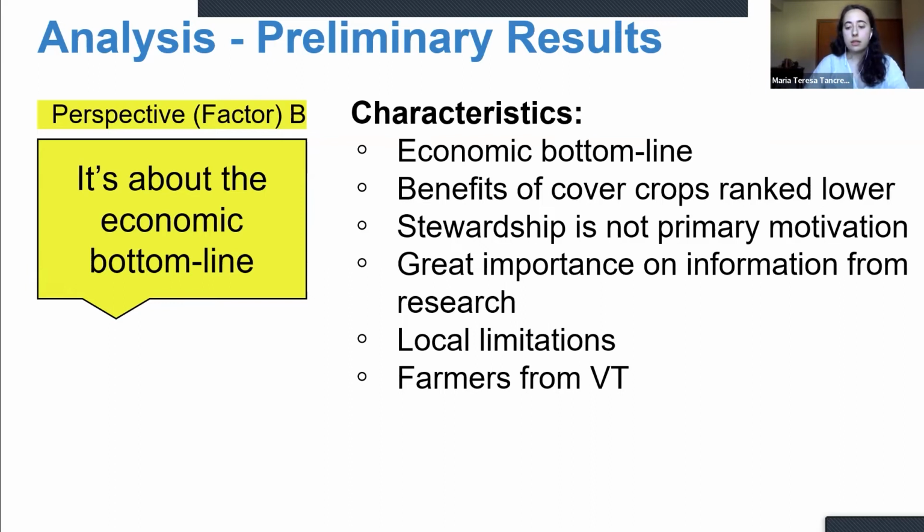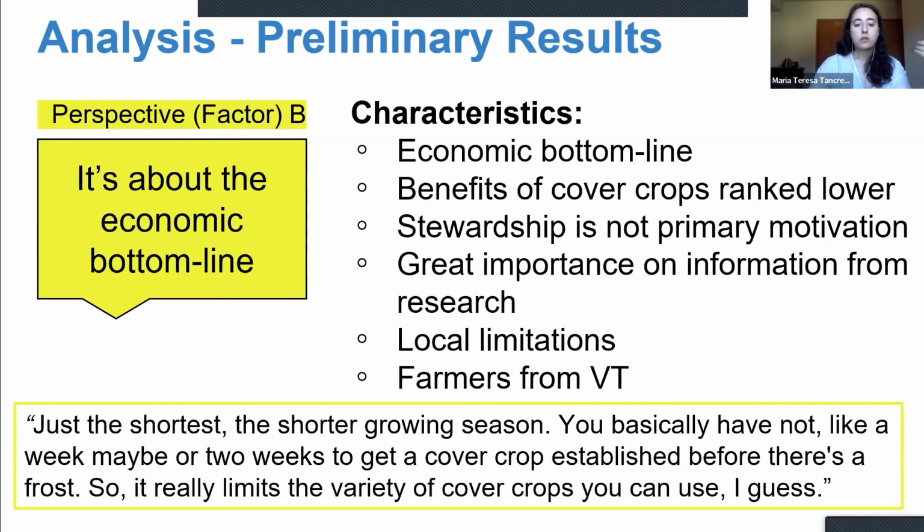So again, this is an example of how having the interview is really important. Talking about local limitations, I asked one of the farmers, what do you think is the main challenge in using cover crops in Vermont? And their response was just the shorter growing season. You basically have like a week, maybe 2 weeks to get a cover crop established before there's a frost. So it really limits the variety of cover crops you can use. And so you can see, because of the interview, we're not only learning that there are local limitations, but we're learning what those limitations are. And this can be really important when we think about our strategies.